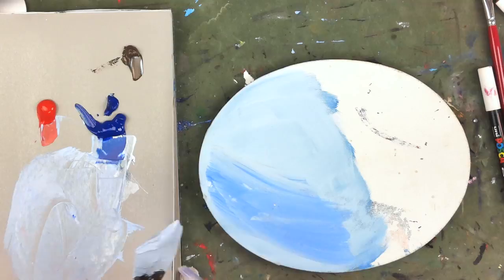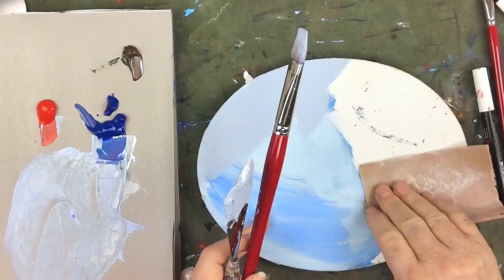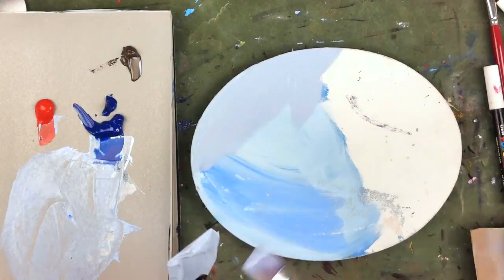Oh, I was going to sand that too, wasn't I? I remember that. Yeah, I think I had a little high spot there. I think that leaned against something. I don't know, whatever that was. I'll just quick sand it. All right, good enough.